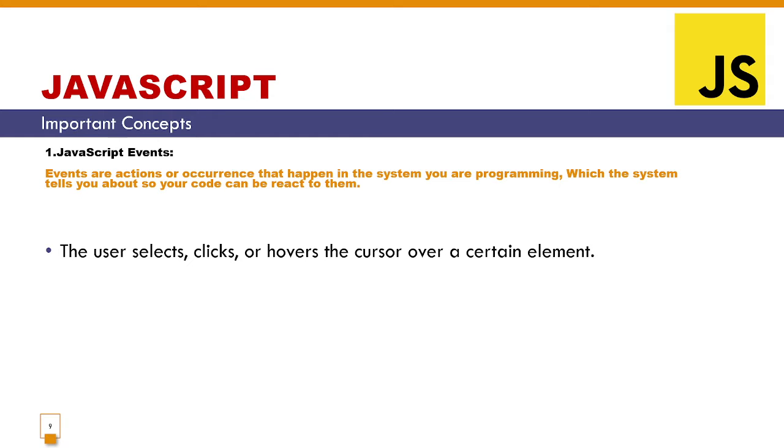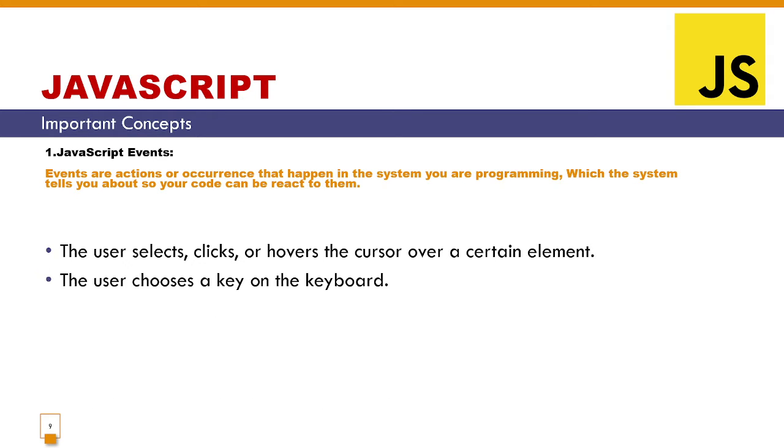Click events means when you are clicking on some button, for example, on a video. When you click on the play button, it will play the video. When clicking on the stop button, it will stop the video. In that case we are using click events. Hover means the cursor is over a certain element. Sometimes if you mouse over an element, the background color should change. In that case we are using the hover and mouse over things in JavaScript programming.